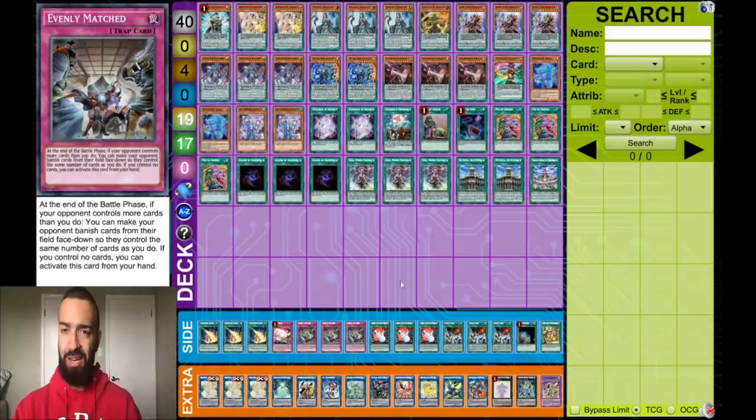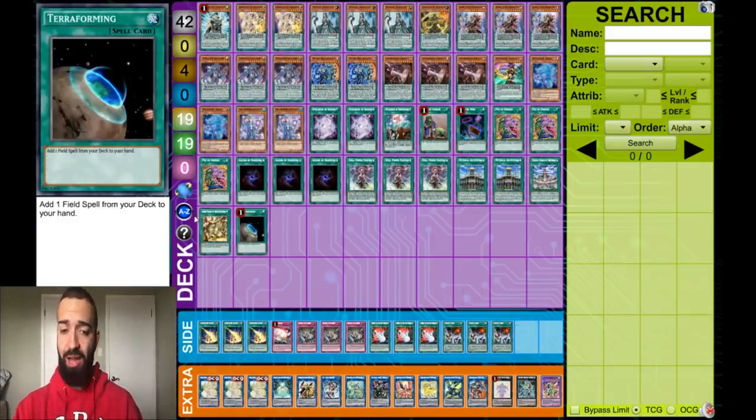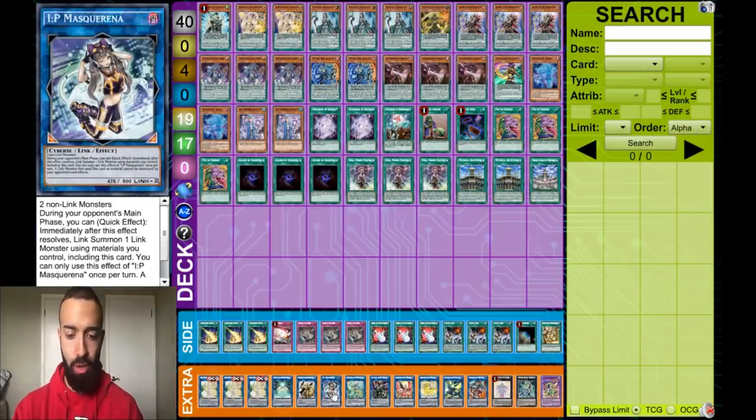A lot of times I choose to go second after siding because you have all your options you want against combo decks. And going first, I have these two to stop Super Poly, Secret Village, Super Poly, Dark Ruler No More, stuff like that. And if your opponent has a Spellcaster, you just go into Masquerina and Unicorn to get rid of the card. Triple Selene, 1 Crowley, 1 Daybreaker, 1 Masquerina.